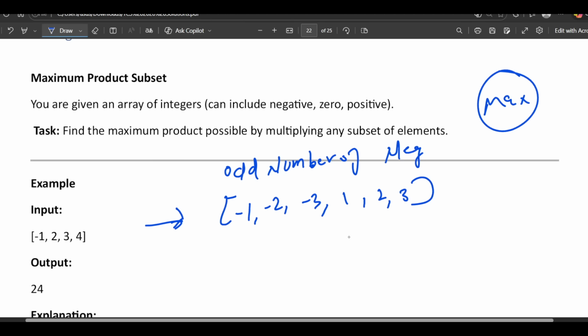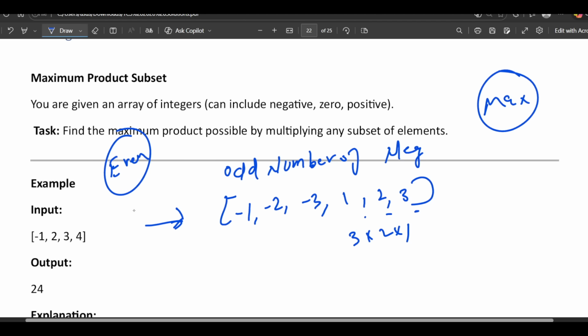If we want to get the maximum product from here, we will multiply all the positive elements, so that's 3 multiplied by 2 multiplied by 1. Now from negative elements, if there is an odd number of elements in total, we will ignore one element so it becomes even. Which element will we ignore?